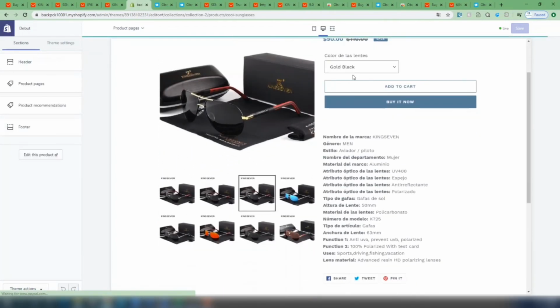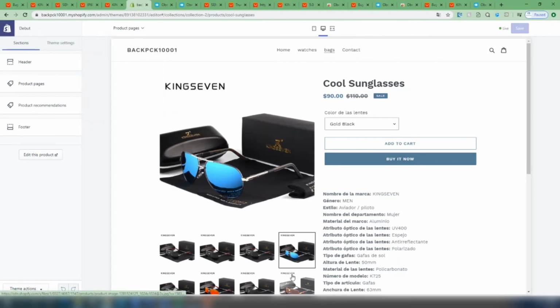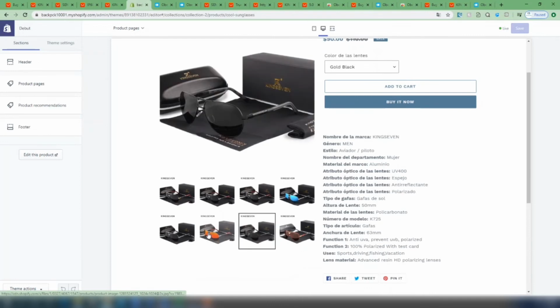As we wrote it down, listed at $90, and the last price, the regular price, is 110. Same as what we wrote down on Oberlo. All our variants are here. So the blue ones, the brown ones, the red ones, the black ones, everything's here.